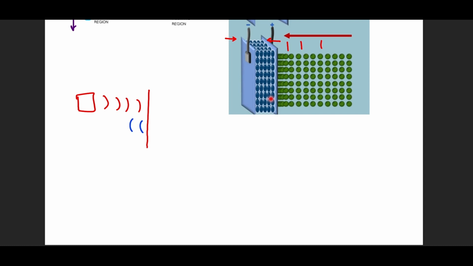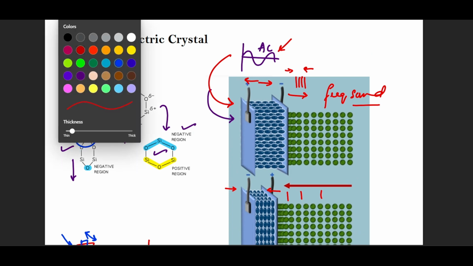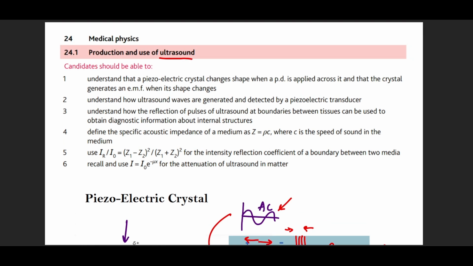So when the sound wave actually reflects back, the same transducer experiences a change of shape and wobbles between these two positions, right? And as it changes shape, it produces an electrical signal. That electrical signal is then fed to the computer and creates the image. So first, we provide electrical signal to change its shape, then we wait for that signal to come back so that it can change the shape of the crystal again to produce electricity. That is how the ultrasound basically is going to work, right?